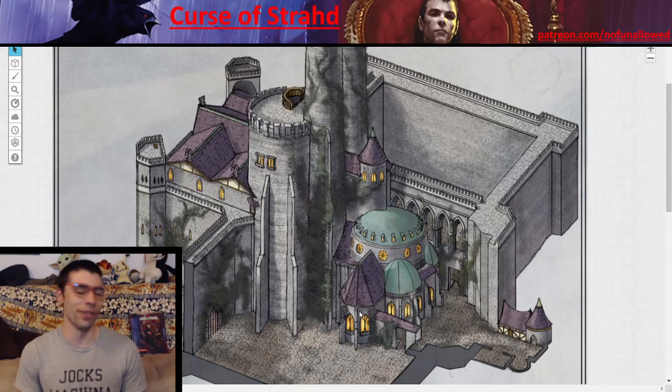Or if you really decide to, then yeah, Strahd could just go out and fight them somewhere else. I think there are a lot of fun potential places for Strahd to meet his demise, but Castle Ravenloft is just so iconic, I wouldn't want to rob this campaign of it.